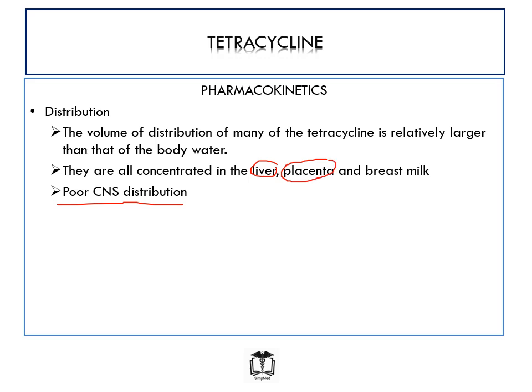It's important to keep this in mind because when you're talking about side effects, some of these organs that have very rich distribution of tetracyclines will tend to present with side effects when we get to the section on adverse effects. For example, if we have a large amount of tetracyclines going to the liver, this could be one of the reasons why tetracyclines could be hepatotoxic. It would also distribute to the placenta, to the bones, and to the breast milk. So you can see bone problems alongside side effects of it being teratogenic to children because of its distribution to the placenta and the breast milk.